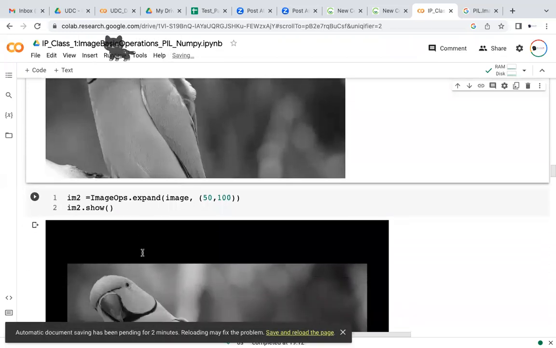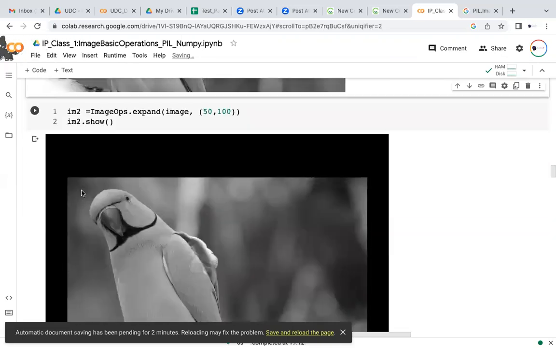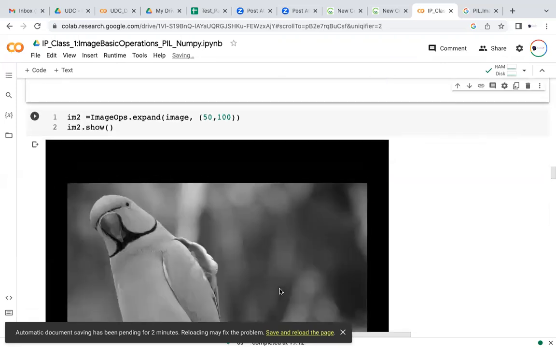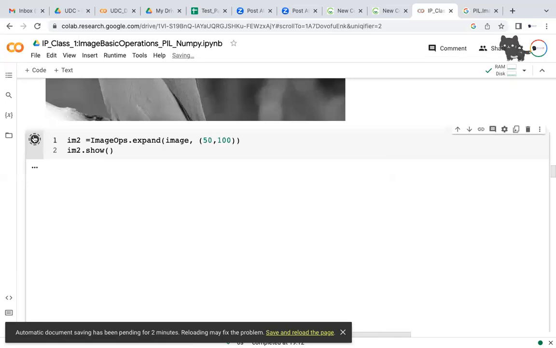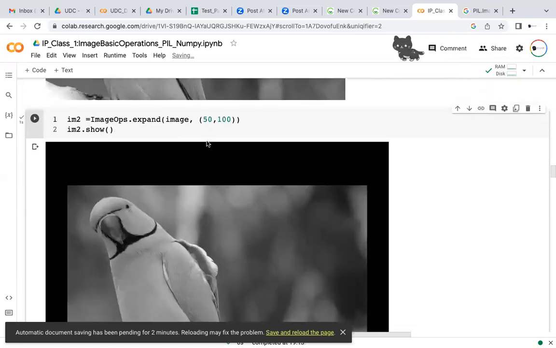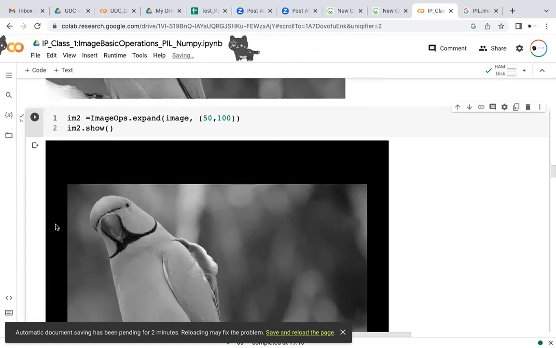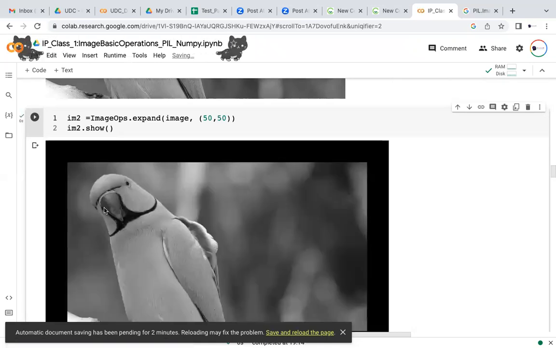I wanted to expand. When expanding, I'm talking about the frame. The image will be the same, but background information will be created, like creating a bigger frame around the image. It is like an extra border. Width side 50, this side 50, height side 100, this is 100. You might decide this is too much, not that good, so you make it 50 by 50. So my frames will be 50-50 and it looks nice. This side is extra.